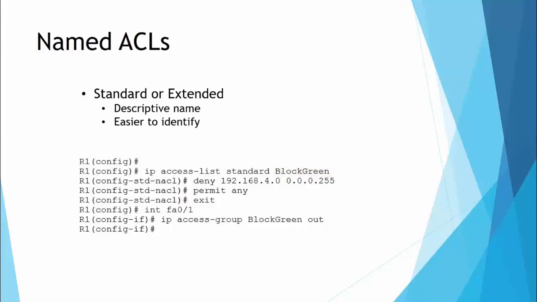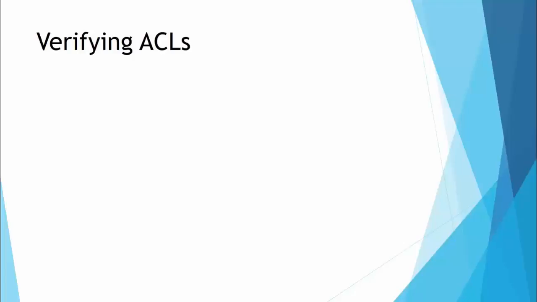After entering the first line, the router prompt changes. This denotes we are now in named access list configuration mode. From here, we can enter permit and deny statements. Once the list has been created, we finish by applying it to an interface in the same way as before. Now that we're familiar with implementing ACLs, let's discuss some of the tools available for investigating and verifying access lists. These can come in handy when verifying your own ACLs or when checking for ACLs that someone else has created.